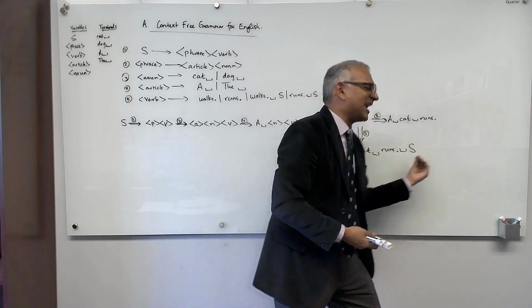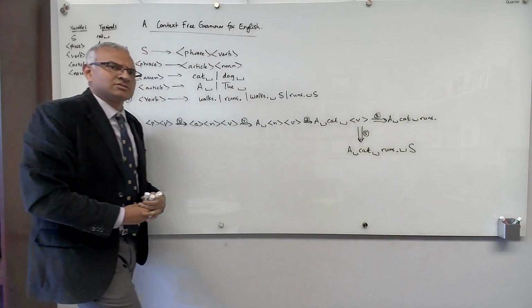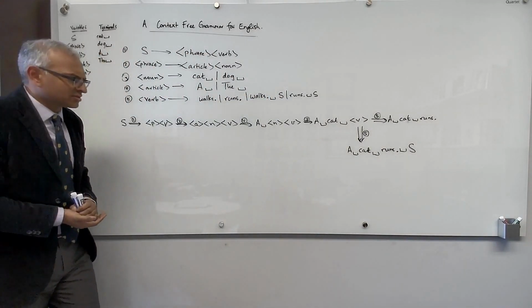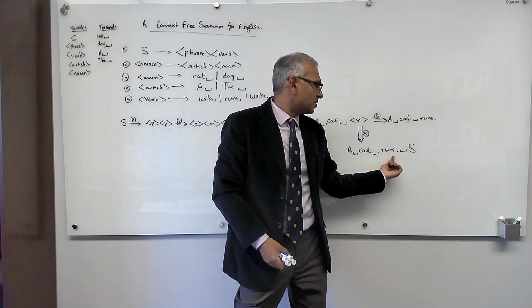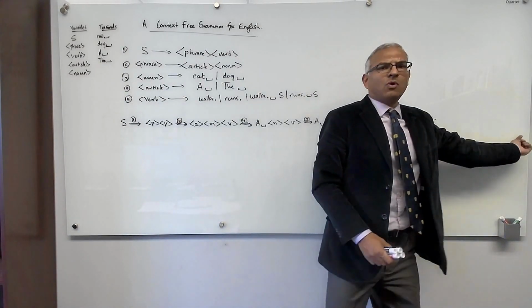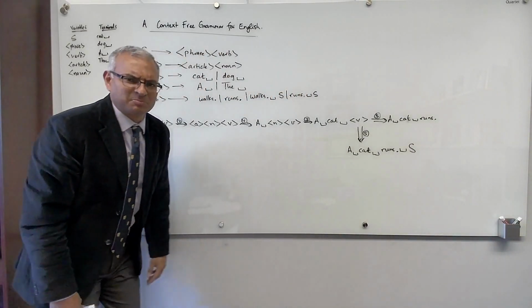And so now I can generate essays. So you should be confident that, or at least get confident and do this exercise and generate an essay like a cat runs, the dog runs, a cat walks, the cat walks. You can generate all kinds of things, but it's very simplistic.